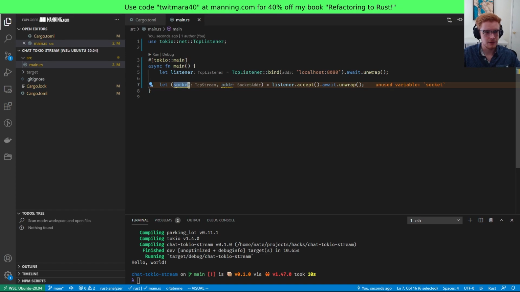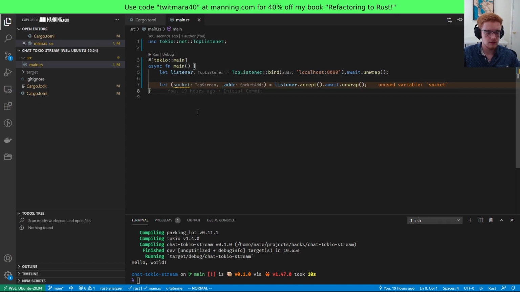We can see now that we have a socket, which is a TCP stream, and we have an addr, which is a socket addr. We're not going to use the address for now, so I'm going to underscore that so I don't get unused warnings. And we have our socket.